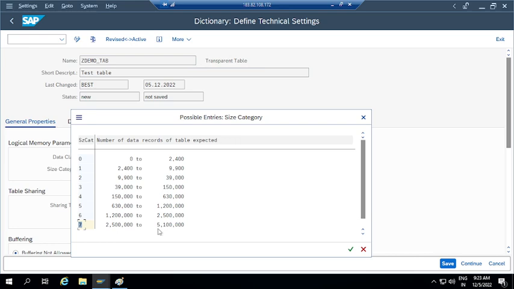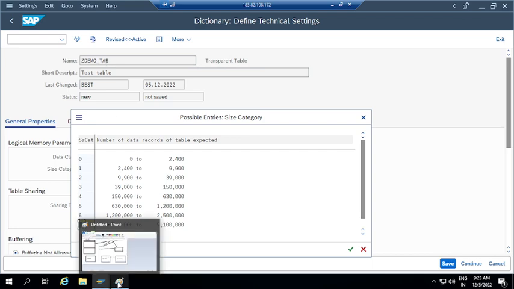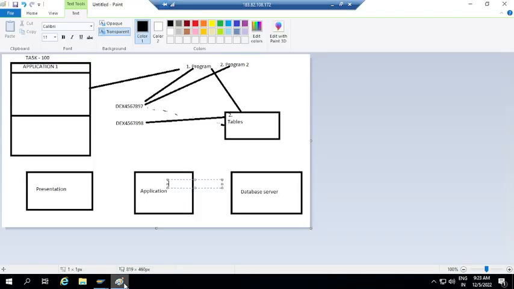Size in the sense what? Where is this table actually going to be created? In which layer? We are using this GUI presentation layer and some application program, and we are creating the table in the database server, right? Yes, sir. To save the table in the database server, we are assigning some space in the database, maybe some 10 MB or 20 MB or 500 MB.